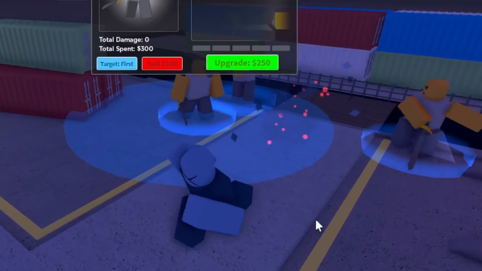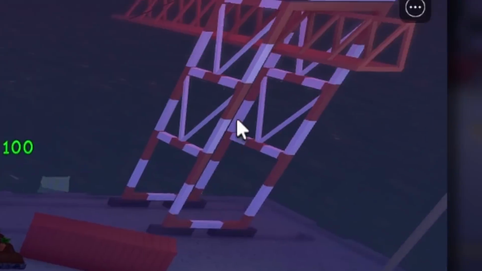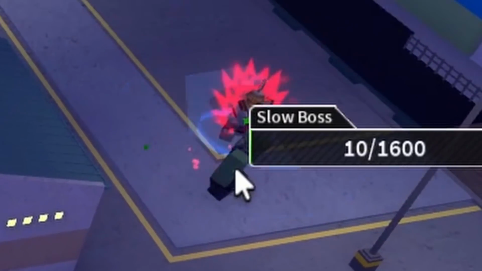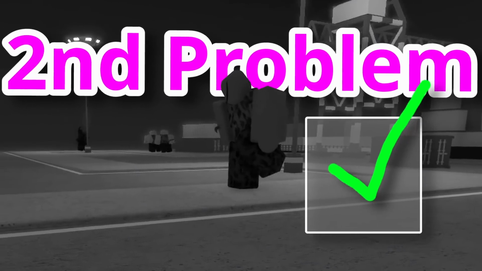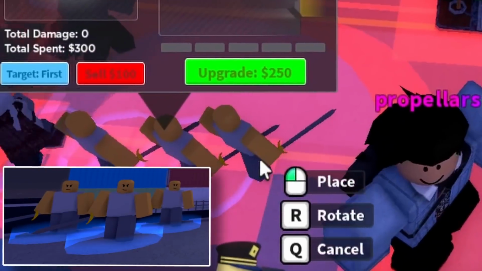If you miss one placement or are late with one upgrade, especially in the early game, you might as well just start over. However, I did get a few runs where I managed to get the slow boss low enough for it to die. So after the slow boss, the next 4 waves are very straightforward. You place DJ, some more gladiators, and a commander.